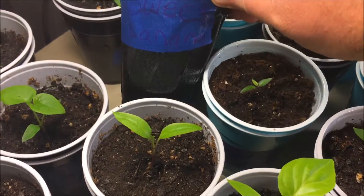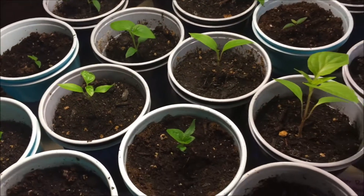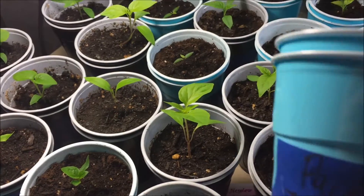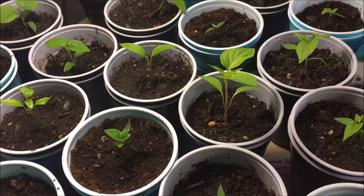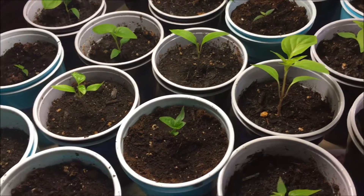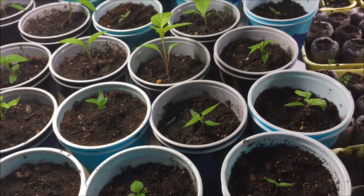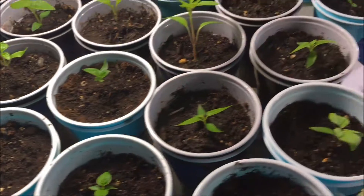Sweet bananas are just taking off like wildfire. I've got to watch them because they're kind of full of water. And these are green bells — I know that much. I believe this is the Paula's Hot Cross right there. And we've got sugar-ish peach here. We're doing amazing. These guys are just growing like wildfire. I've got some vipers and things in there.